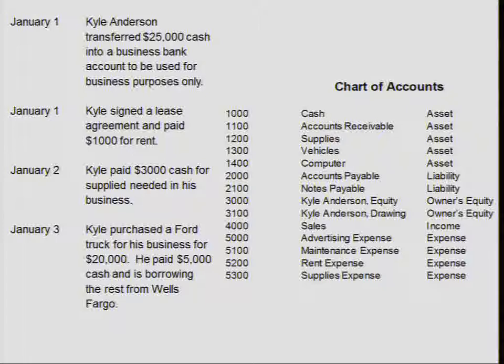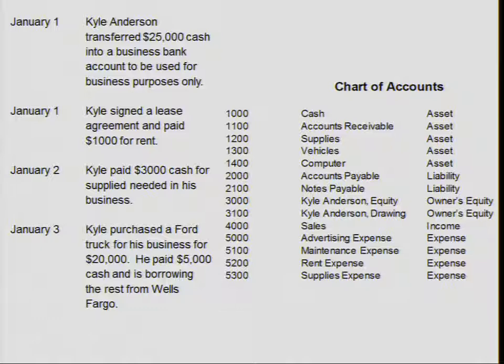Each one of these accounts is labeled with an account number that is identified. It's the unique number that is assigned to them in your business. If you notice in the 2000s, we have our liabilities, accounts payable and notes payable. Oftentimes, the word payable indicates a liability, so you will see that word on many of your liability type accounts.